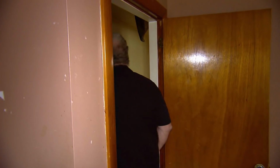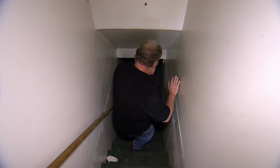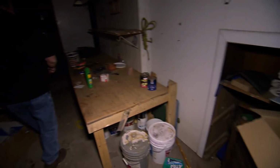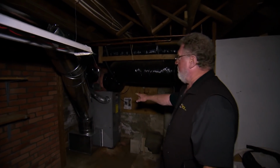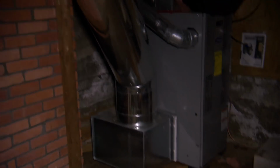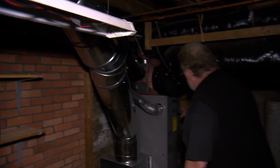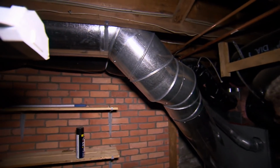Sometimes you win, sometimes you lose. But we can look down cellar too. The basement can be a real gold mine. Perhaps down here, treasure hunter Lee will get lucky. Well, I do see one thing that's worth a couple of dollars. And see that's a brand new furnace. That's a hot air furnace that feeds the rest of the house, and that's new. And this hot water tank here, there's about $300 right there in the furnace itself.